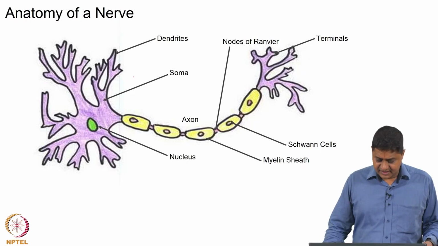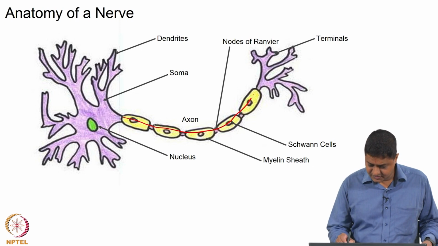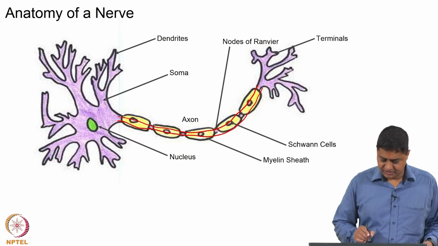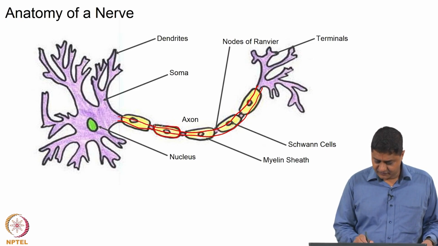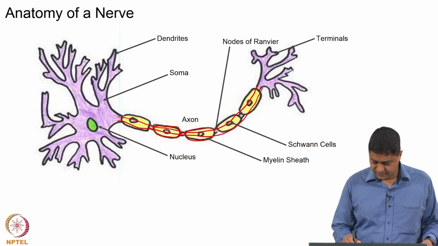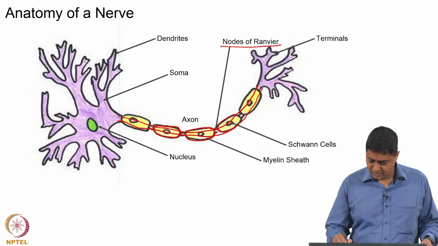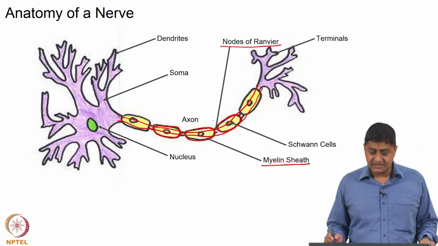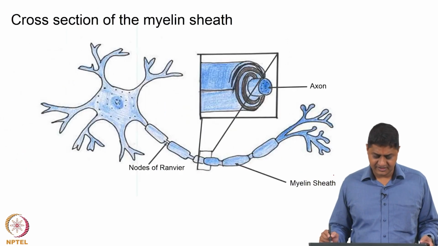So, we said earlier that there is the neuronal axon, which is this long cable-like structure, or the output structure of the neuron, and there is myelination of this neuron, right. And in between, you have the node of Ranvier. This myelin sheath is basically composed of glial cells, and there are different forms of glial cells, right.